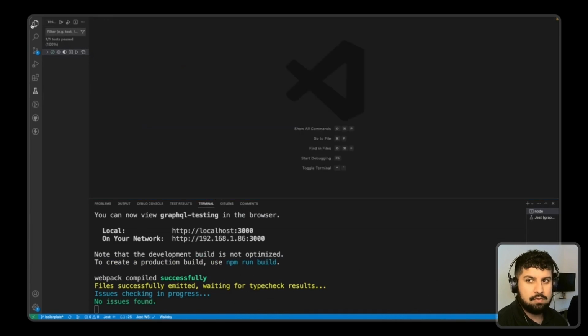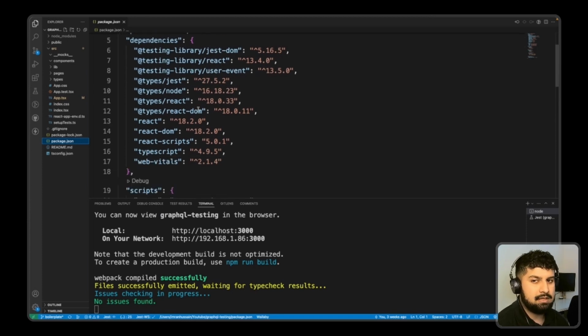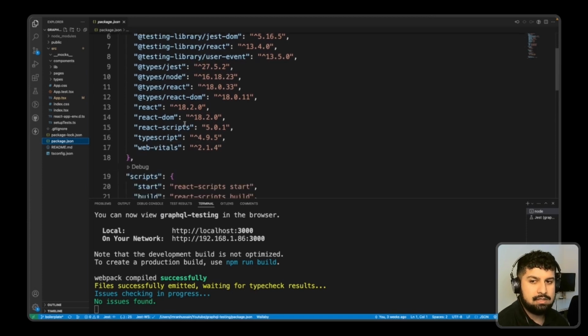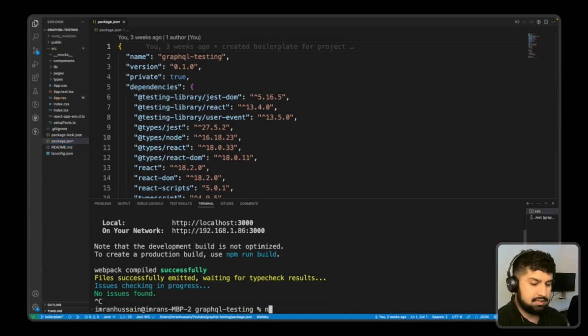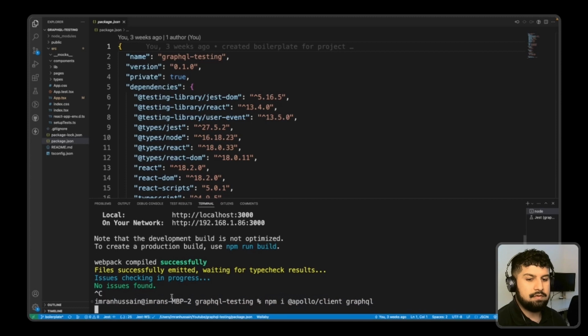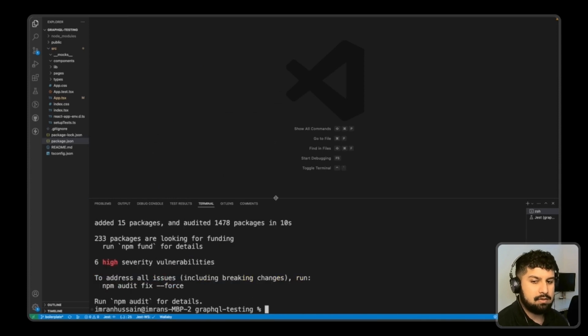If I close everything off here and look in my package.json, we have testing libraries set up in here, and we also have Jest as well. What I want to do is install something called Apollo Client and GraphQL. I'll leave the links for the documentation in the code. All I want to do is run npm i @apollo/client, that is the first package, and then a space, and then we want to install GraphQL also. Press enter and let that run in our terminal, and we can close the package.json down whilst that is installing.